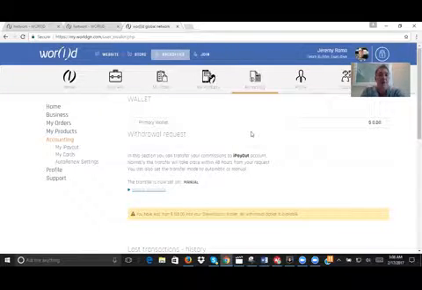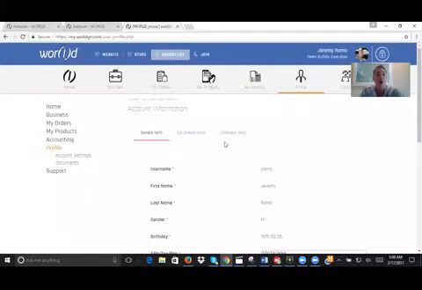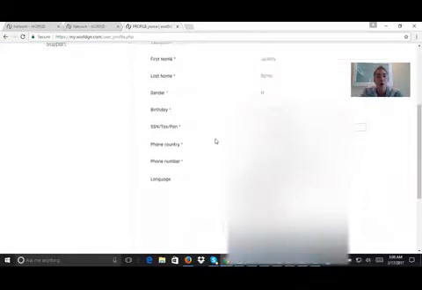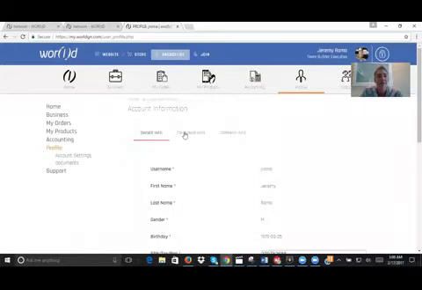Profile is where you'll set up your information. When you click on profile, you'll be able to actually set up your profile information, your address. If you want to put a co-owner on there, if you want to add a co-applicant, or you want to add a business name to your account, this is where all of those edits and changes can be made as well. Also, from this My Profile section, you can also control what people see. So you can come in here and have access to that information.